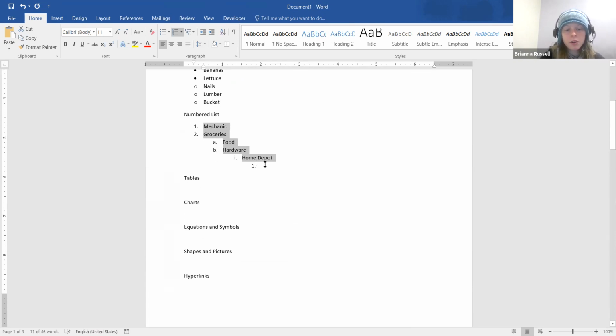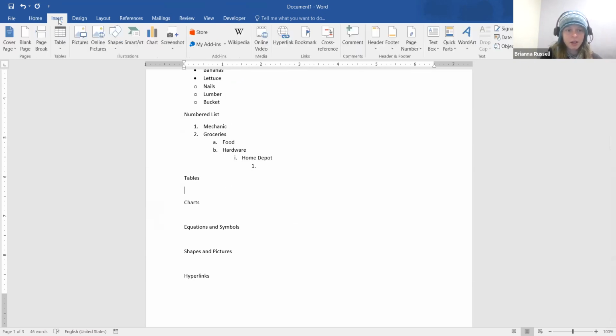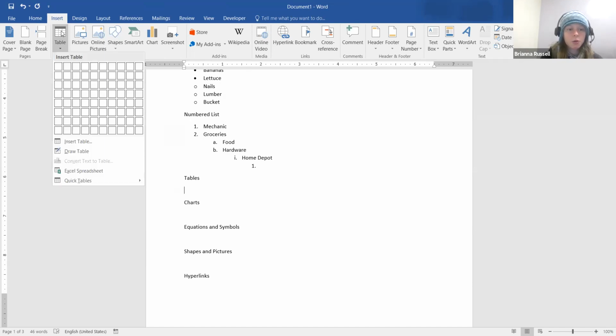Another feature in Word that gives you a lot of versatility is tables. There are tons of different ways to make tables in Microsoft Word. And these live under that Insert tab again. And you can see right here, right underneath, it says Table. And what this will do, if I just click the button, is it will give me this sort of grid.